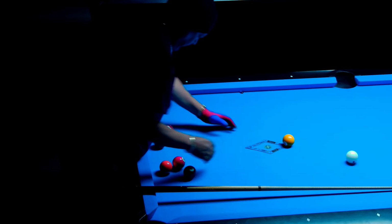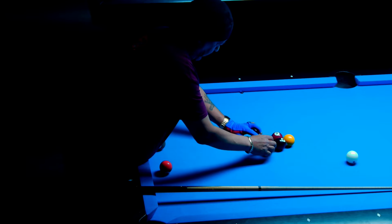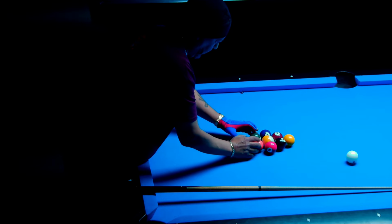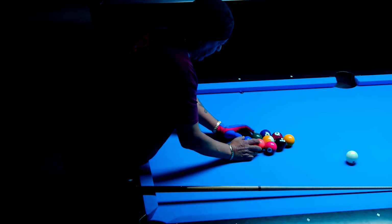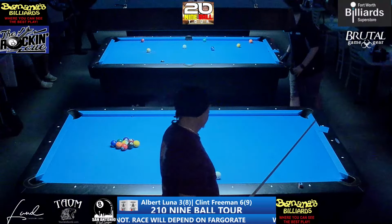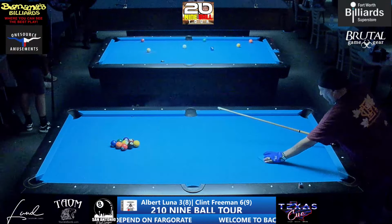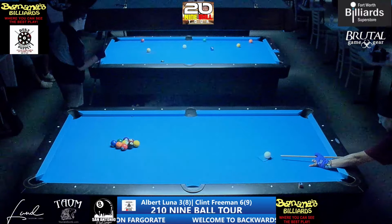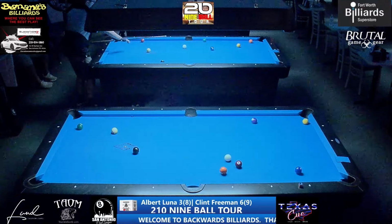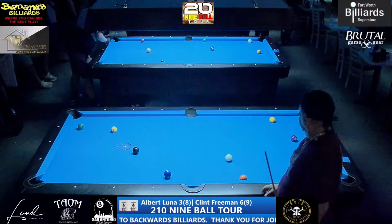Y'all can watch Albert rack it. I'll make sure to switch it back. Shows that the 9 is on the spot. Believe it or not, the table... The other ones are a little bit fast. The rails are live, but the inside of the cloth is a little slow. Like the ones on Embassy for the Lone Star Tour, those are all screaming fast. They're all brand new. Yeah. These are already broken in. A little bit slower than normal.